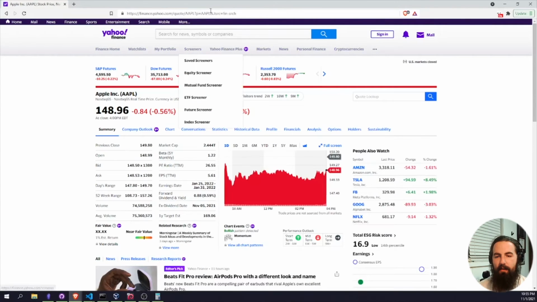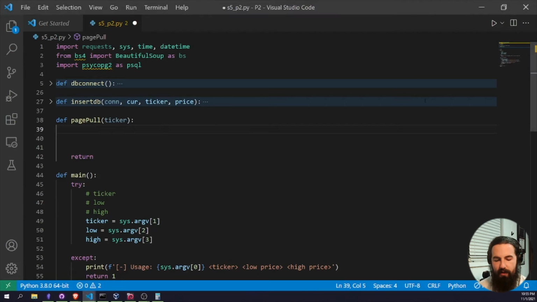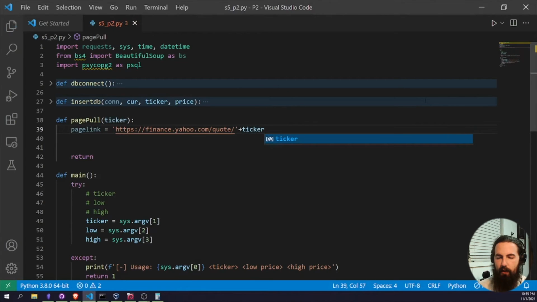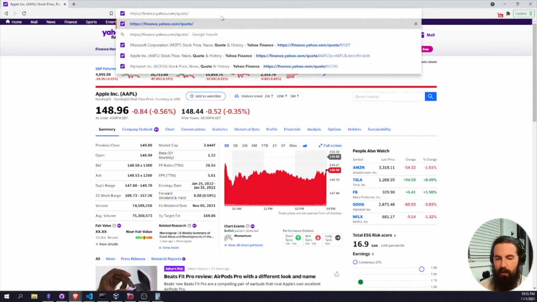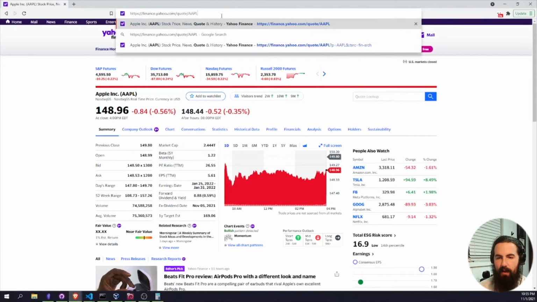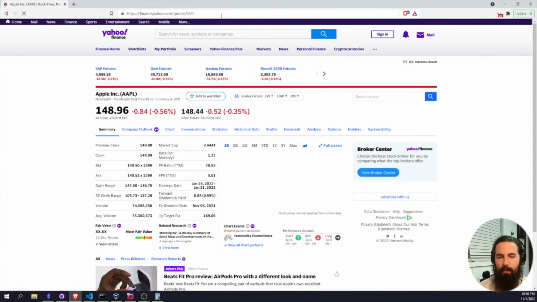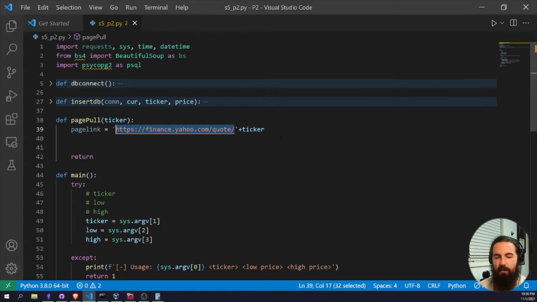And if we look up here at the URL, it's fairly easy to build a URL with any stock ticker that we want. Let's pull this over here. So page link is equal to that. We're just going to pull out AAPL and instead append our ticker. So if we just grab this part, just to double check, make sure that we're doing this correctly, we copy and paste this in, and we insert AAPL here, we should get back to the Apple page. We do. All right, so that is going to be our page link.